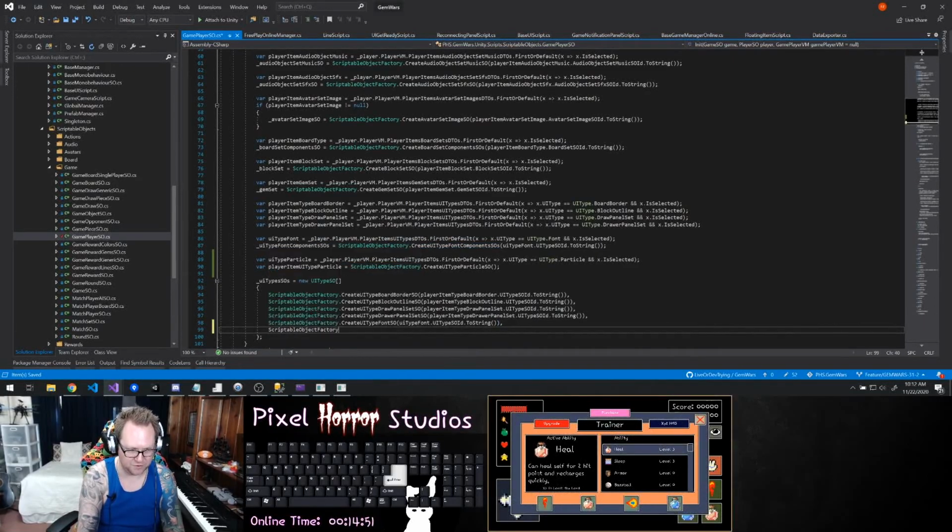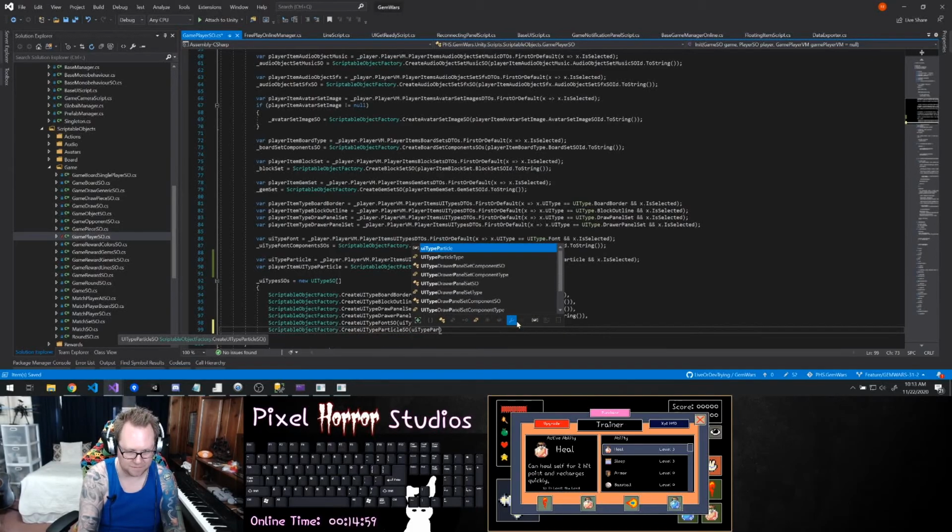And then here we're going to do a create UI type particle SO of my UI type particle.